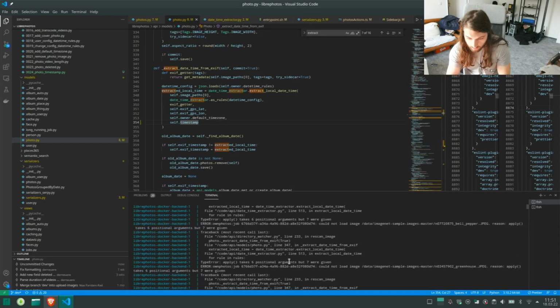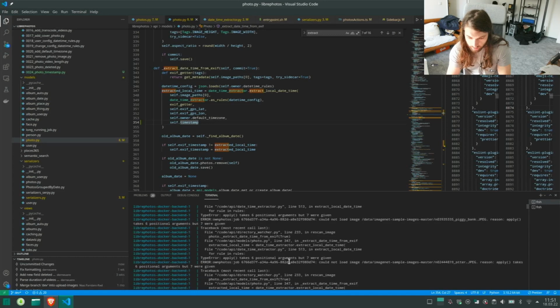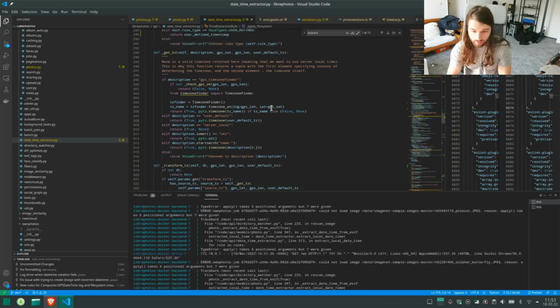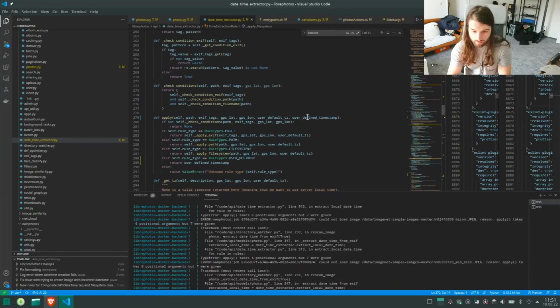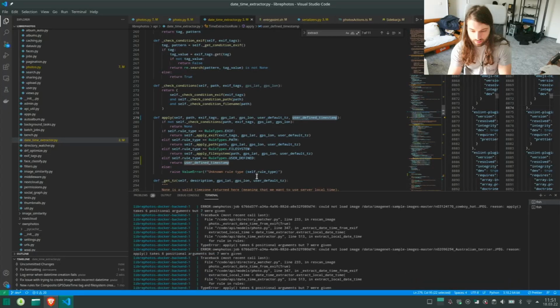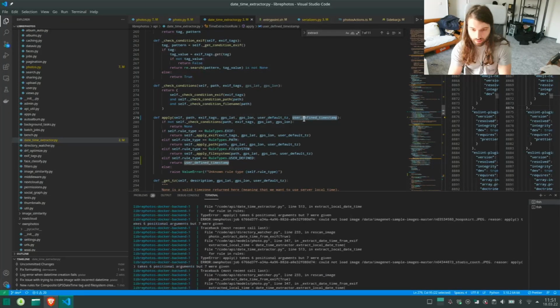Okay. Takes 6 positional arguments, but 7 were given. Okay. So that could also explain why it doesn't work. It just crashes on all the things. 6: 1, 2, 3, 4, 5, 6, 7.